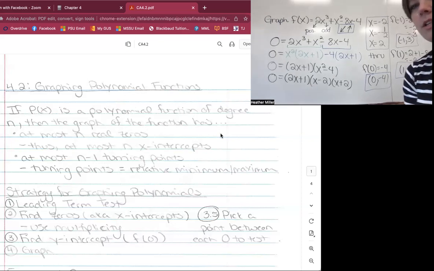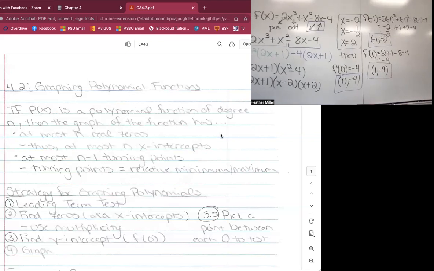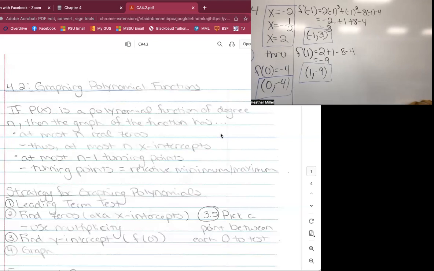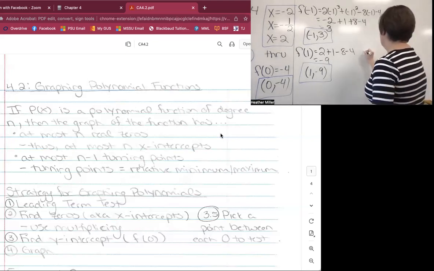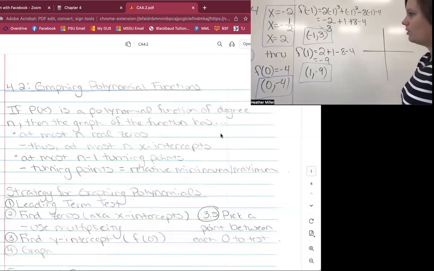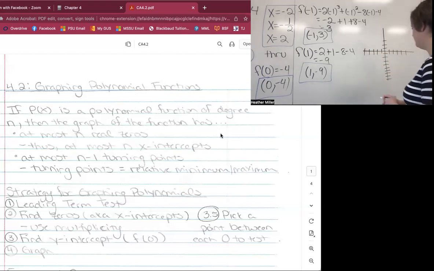I am going to slide us this way. You're going to lose some of the information, but hopefully it's on your paper, and I'll try to graph it all right here so that you can see it. Based on my points, I have to go at least up to 3 and down to -9. 1, 2, 3, 4, 5, 6, 7, 8, 9. 1, 2, 3. 1, 2, 3, 4, 5. Okay.